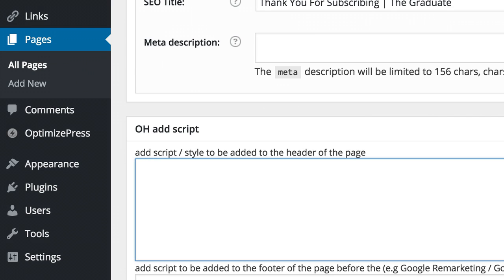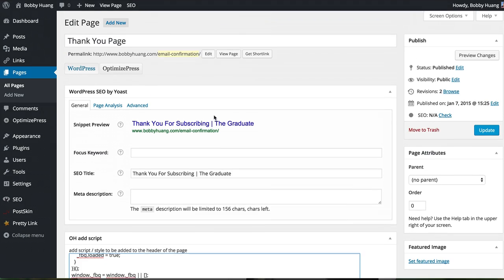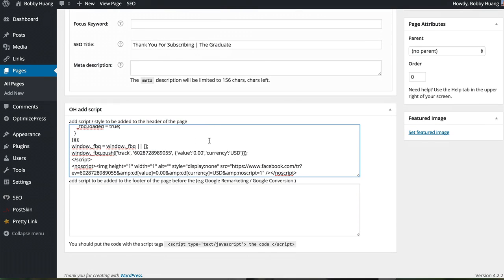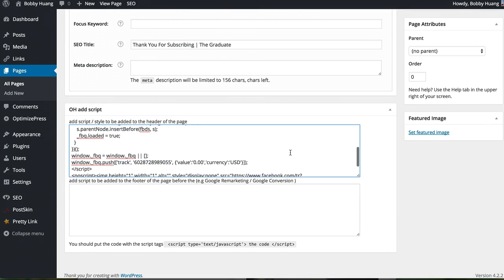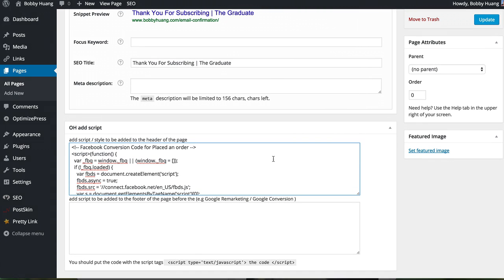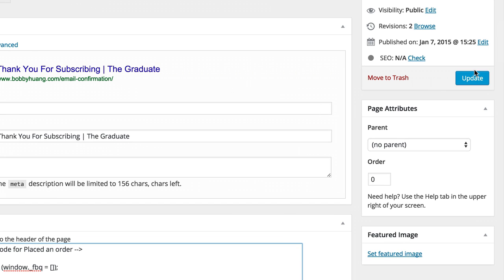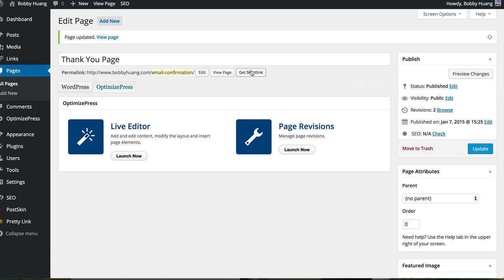So for here, we're going to put the conversion tracking code for place an order. So anytime someone hits this thank you page, they are going to be converting into a customer. And that's going to tell us in Facebook if that Facebook ad that they clicked on actually caused a conversion. You'll know how well you're performing in this. So I'm going to go and click Update. And that's pretty much the whole process of getting that onto your website.